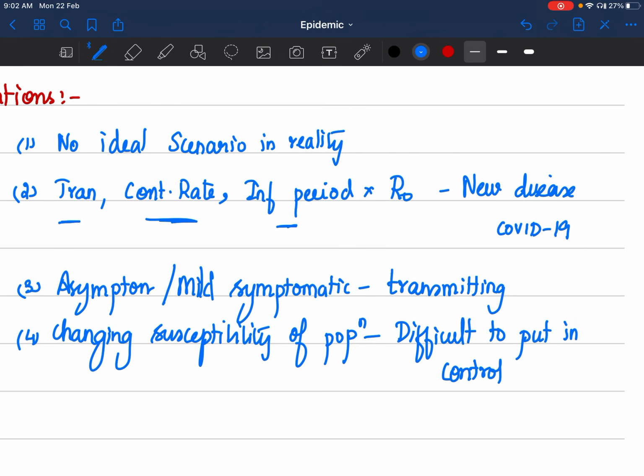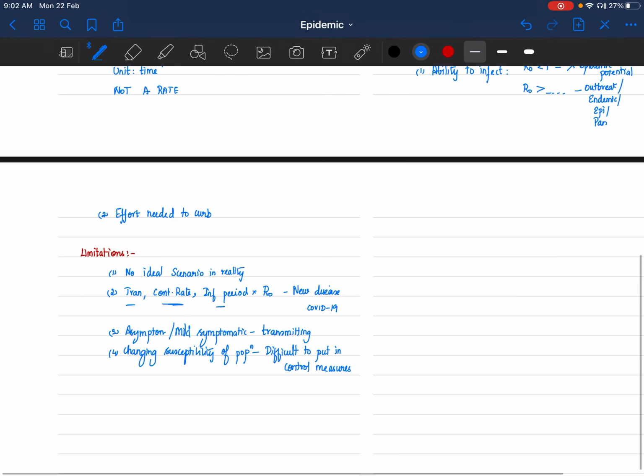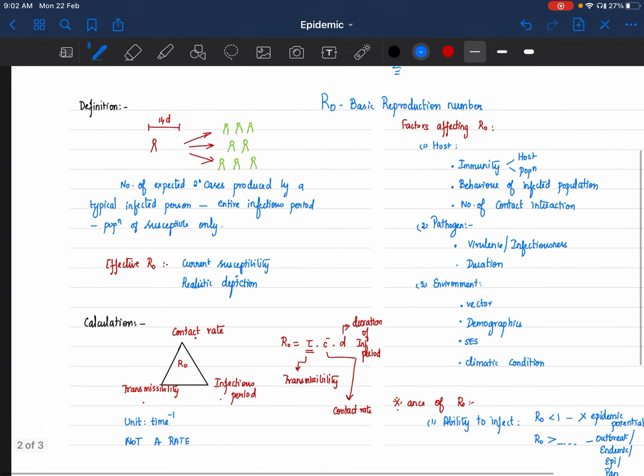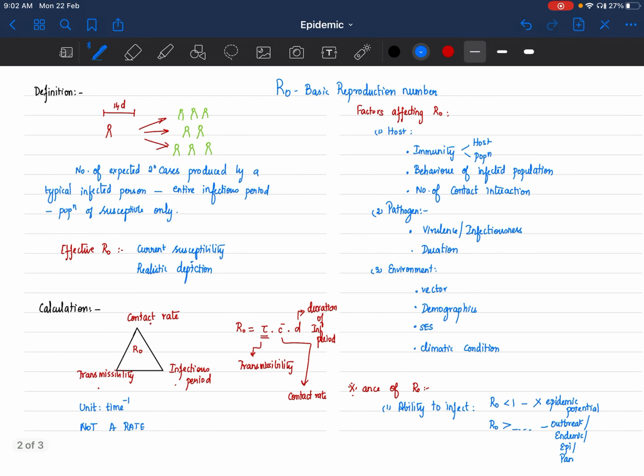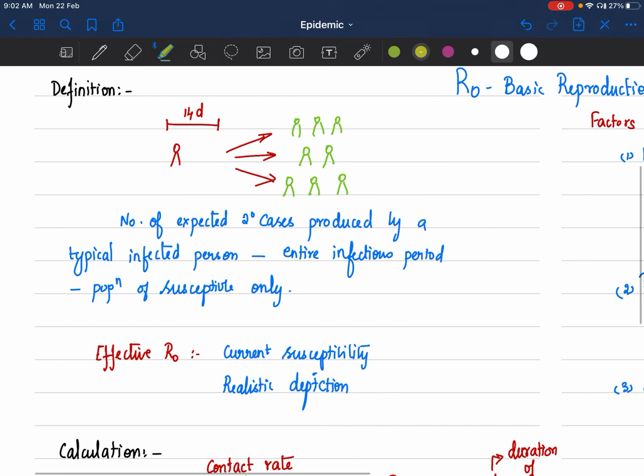So these are all the shortcomings of R-naught. So why I have taken this class is I just had a feeling. So this might be a probable question in your theory. Maybe not for this, in the upcoming exams it can be asked, or it can be part of your ASCE where they can give you transmissibility, duration of infection, and contact rate, and ask you to calculate the basic reproduction number. So if you want to go through the answer with me once again, you can stay with me, or you can say bye bye and go.